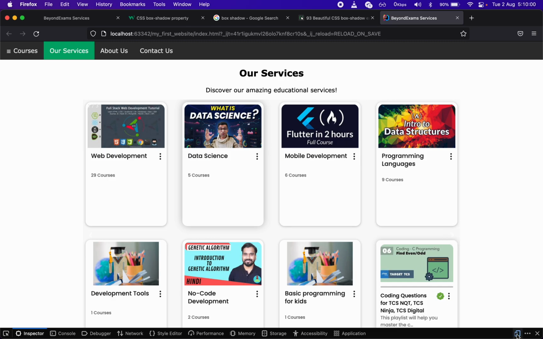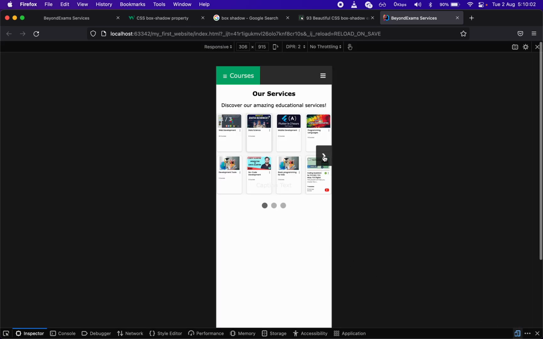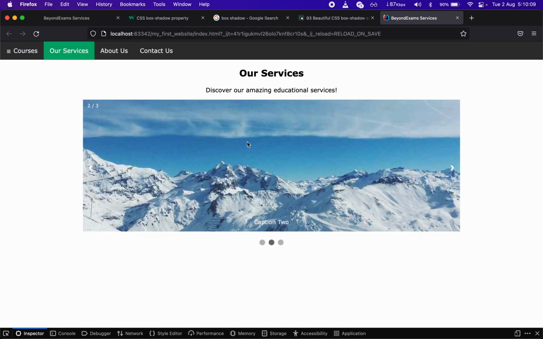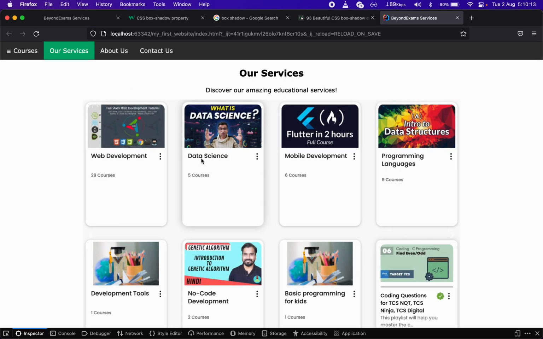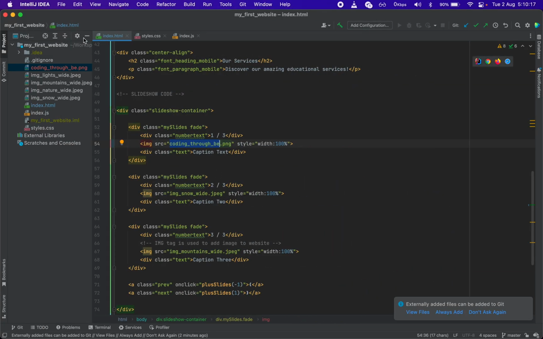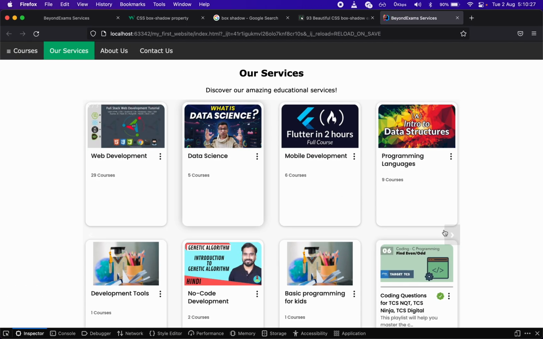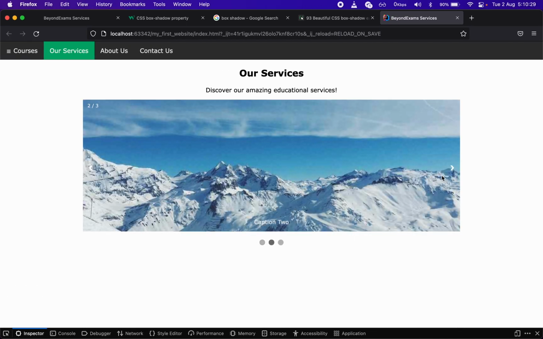So let me also check in mobile view, how does it look. Okay, so it is responding well, but it would be great if all 3 are of same size, and our picture seems too big right now, right? So we will have to crop this image. How do we do that? First we need to find out the right image size. So in this slideshow they have already used image snow white.jpg, whose dimension I kind of like, right? This image dimension I like.